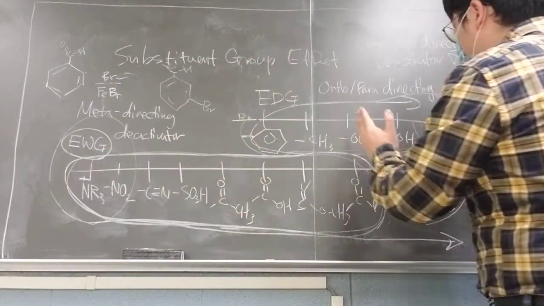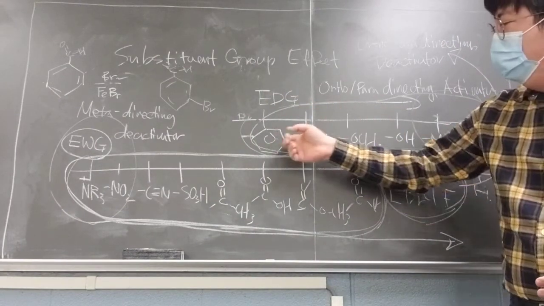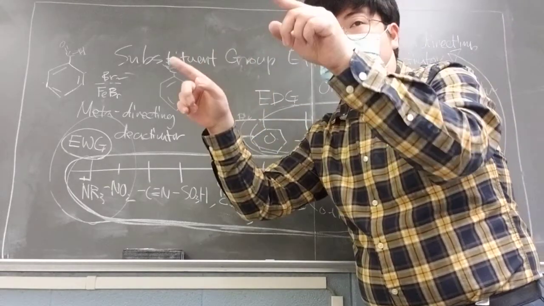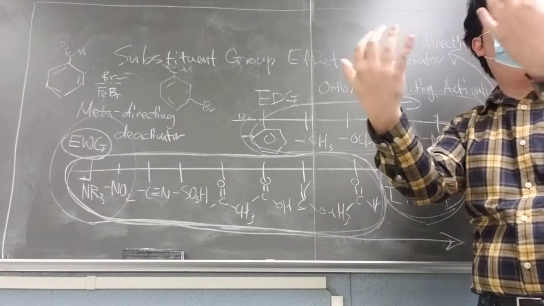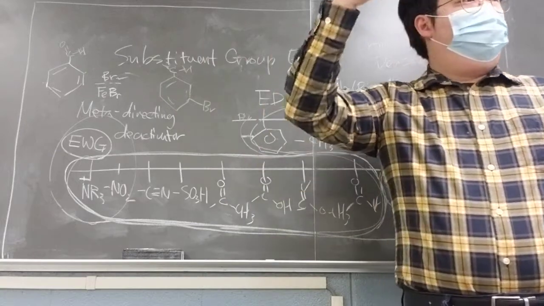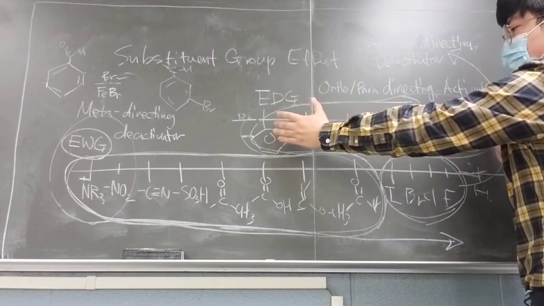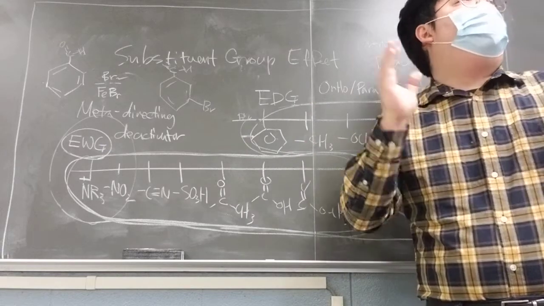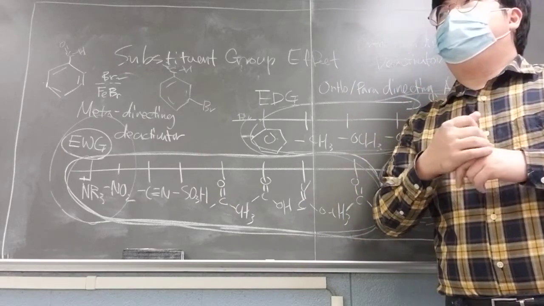But if you have really good electron donating groups, like halogen groups, or any groups that can donate electrons to the aromatic compound, that makes the aromatic compound more rich in electron density. So that makes the aromatic compound in the reaction very stable. So this is why if you have these groups on your aromatic compound, that makes the compound more reactive for the substitution. So that was a very good question.